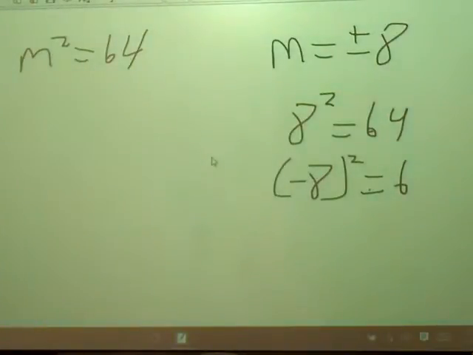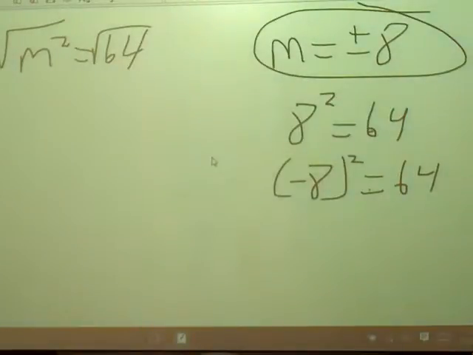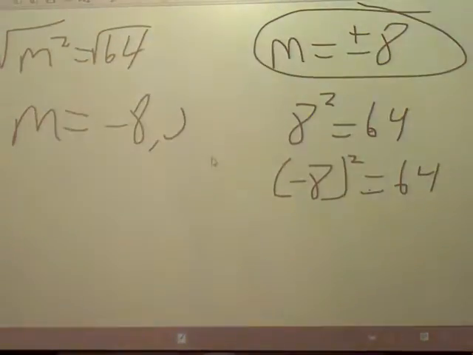and we also know that negative 8 squared is 64. So what we actually did to get that, what we're going to see throughout our lesson today, the first thing says square root property. My variable was being squared, so I just undid that by taking the square root. And anytime you do a square root, you can have the plus or minus. So we're going to write that sign a lot today, plus or minus. Now, if you want to, that's how I write it, how I circled it, plus or minus. You could actually write them both out. It's negative 8, comma 8. If you wanted to write it that way, that's fine.